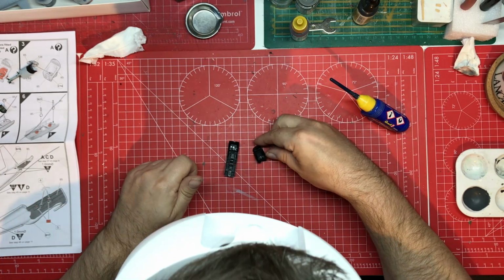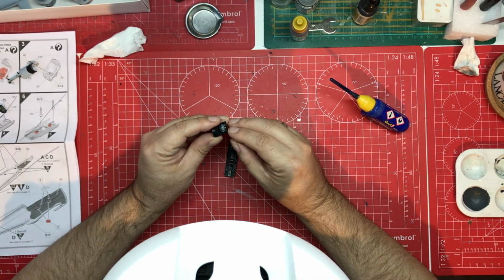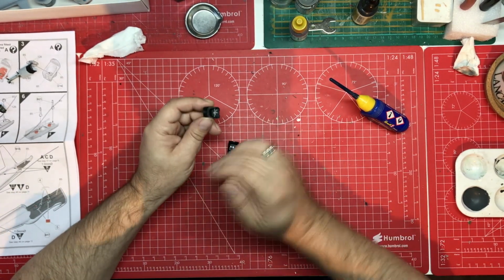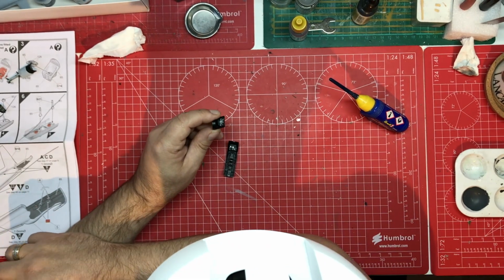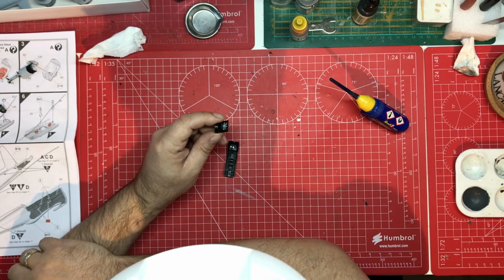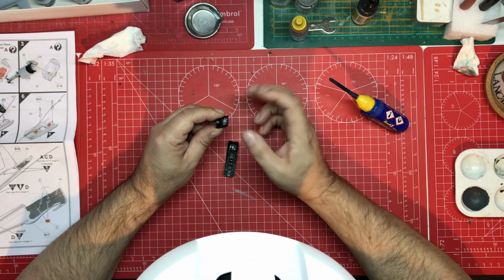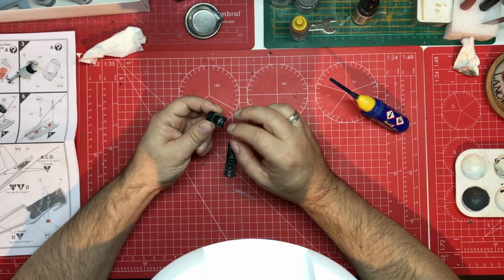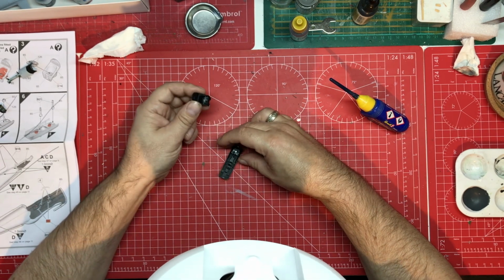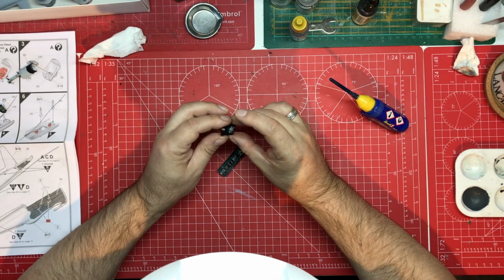Pop that in there. So what I've done is I've painted the cushions in Revell's anthracite just because I had it to hand. It came in a starter set or something, I think. And Revell paints are okay. It's just not a paint system I use particularly, so I don't keep it in stock. But I had that. It's a variation of black. It's a very dark grey. It's a slightly different colour to anything else we've used in there, so it just adds a nice little bit of contrast.